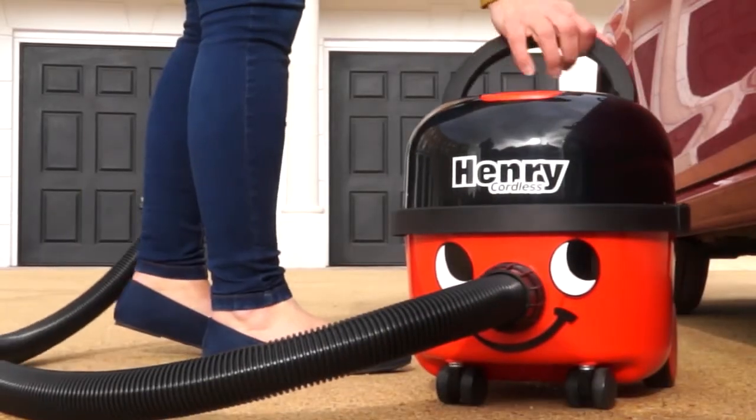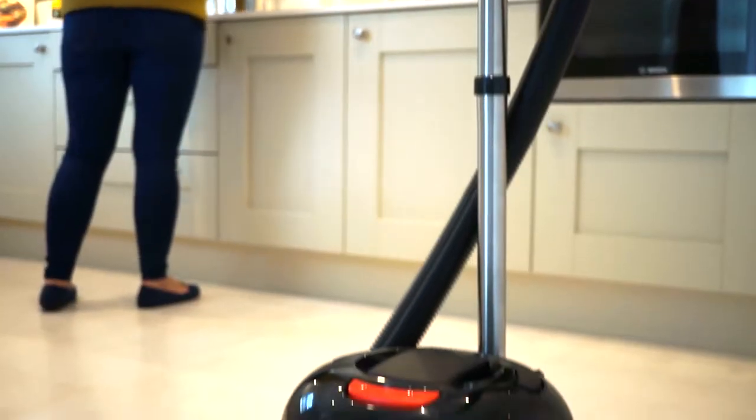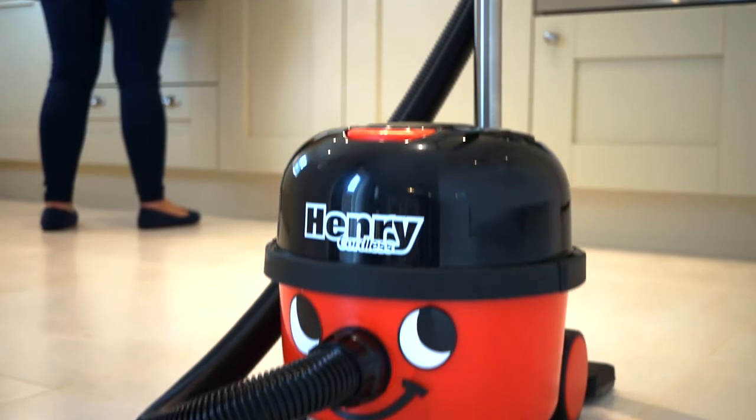And when you've finished around the house, Henry is ready for wherever you need him next. Henry Cordless, not just a smiley face.